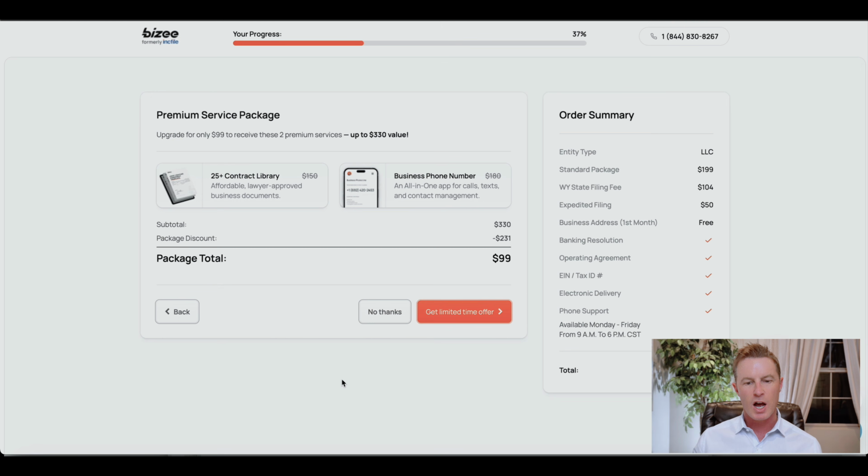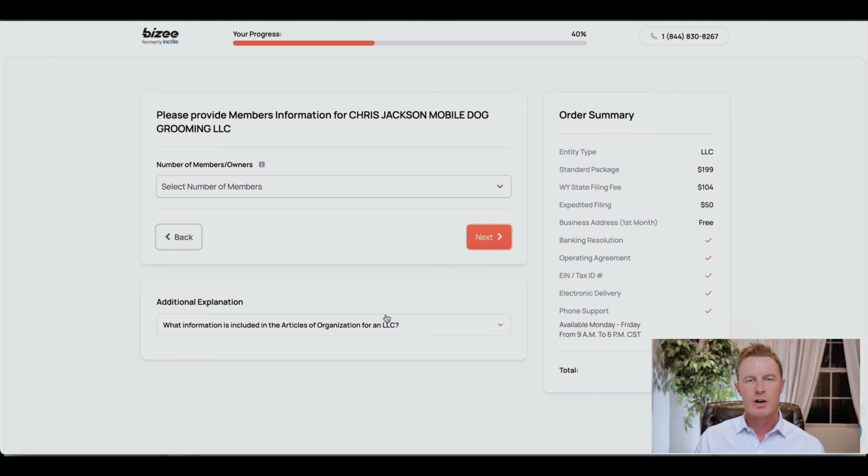Okay, on this page, they're trying to upsell you a couple of the items that were part of the premium package for an extra $99. As you know, the difference in price between the standard and the premium package is $100. I've already added expedited filing for an additional $50. I do not want to add these two items for $99. If I'm interested in either of these two items or the other item that is included in the premium package, I would recommend you just go back, start with the premium package at the outset. It is the best overall deal. But if you only want the expedited filing like we are doing here, you would just say no thanks. All right, on this page, you're going to enter the number of members of the LLC.